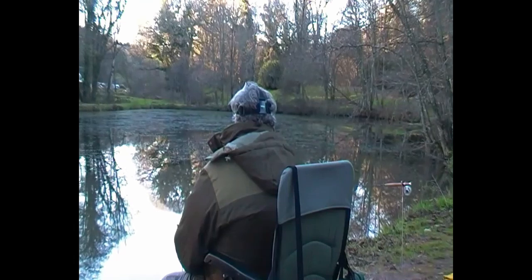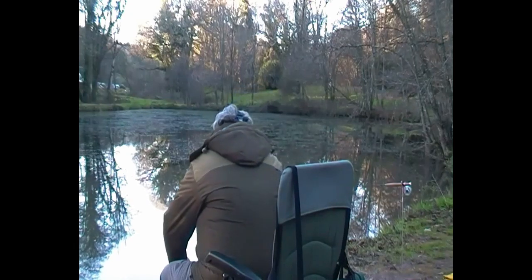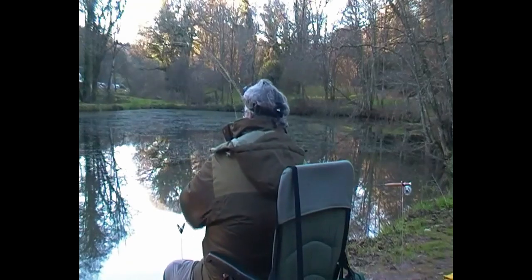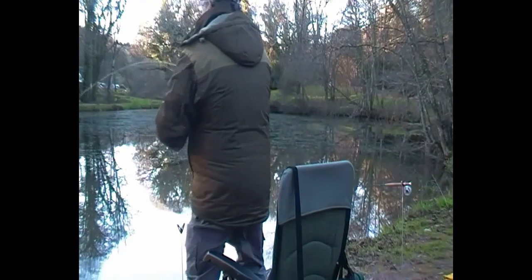Things were a little quiet for a while, but a few fish came up: a couple of rudd, a roach, two of the smallest bream I've ever seen, and a little crucian carp. I don't know how long he'd been in the water, but not long — I think it was fairly immature. I had a couple of carp; one of which gave a nice bite and then just sat down for a while. As I did.